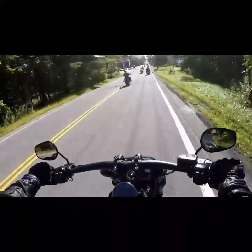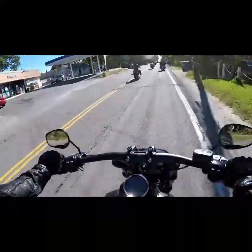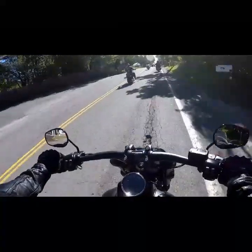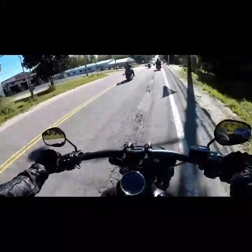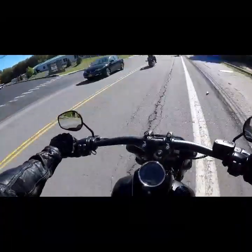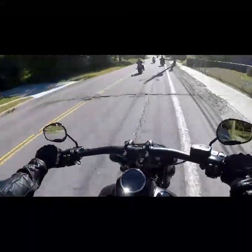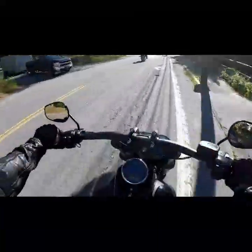Now we're going through town here. We're doing about 30. But nice engine. I like this 114. I think it's a nice motor, man. Performs well. Doesn't work one bit. Right there in front of me is the one I rode before, the Slim. I thought that was a nice bike too. The 107's nice, but this 114 just pulls so much easier.